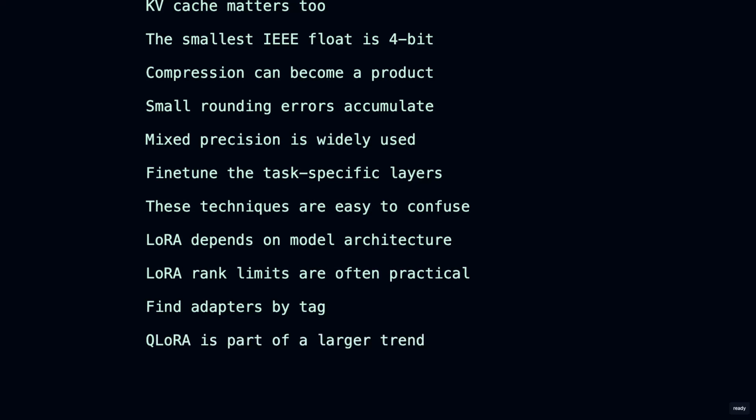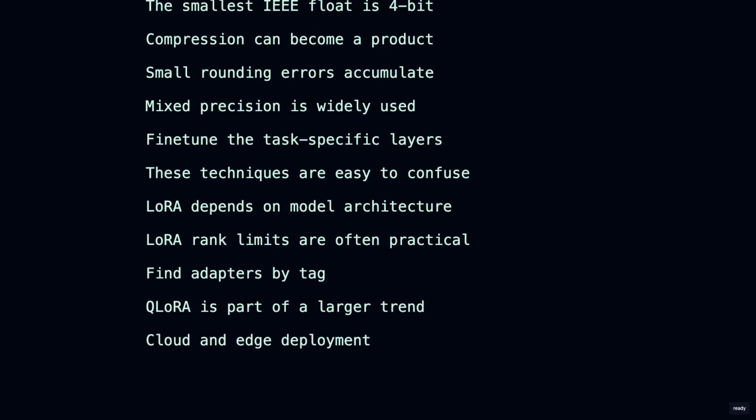QLoRA is important, but it is not the only quantized LoRA variant. There is broader research activity here than what is publicly visible. The broader systems view of machine learning includes both cloud and edge deployment.